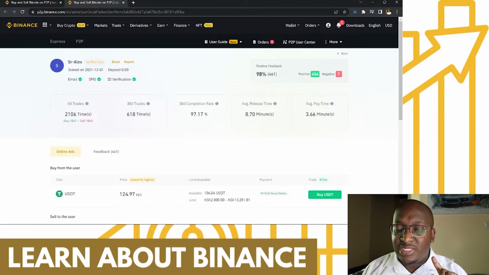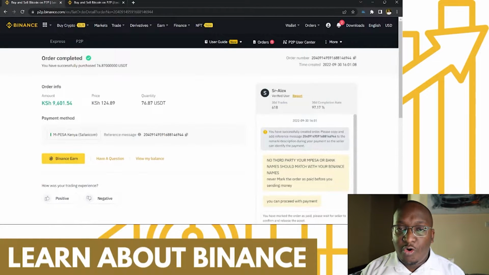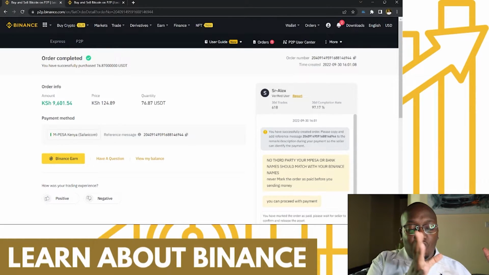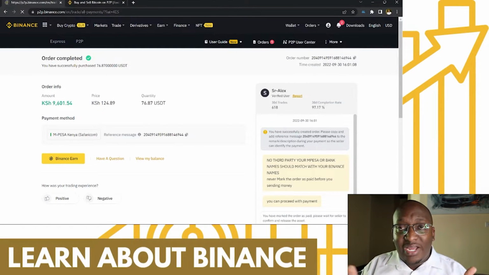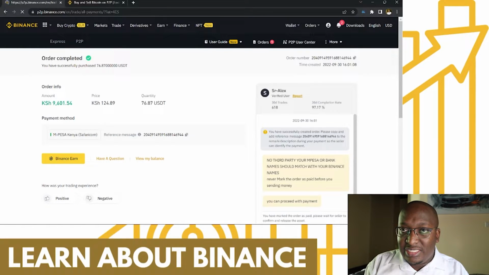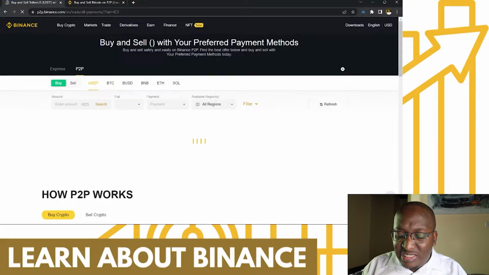You have successfully purchased 76 USDT. So what I want to do is make sure I have 100 USDT. At the moment I have 94.7. Just for the sake of the people who are here who may not have seen what we have done already, we'll do one more transaction and then we'll go to step number 2. So this is step number 1, changing your MPESA to USDT. The reason I'm doing it over and over again is so that you see how simple it is. This is extremely simple for us to do, and that's what I'm showing you right now.